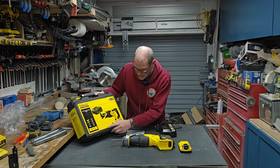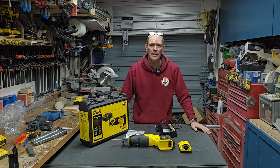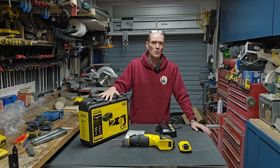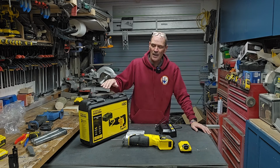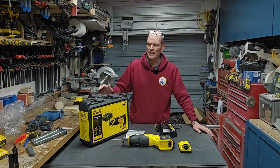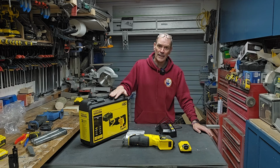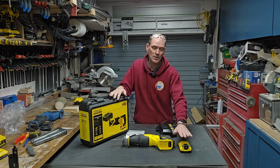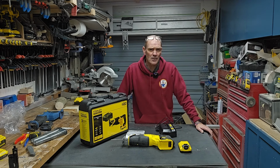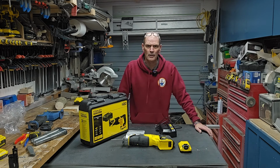As I say, this is the SFM CS300D1K. I'm in the UK. This cost me about £130. Now, I've seen it range anywhere between £109 for this kit up to £210, so there are deals to be made. Places like Toolstation tend to have some good deals. And you get the carry case, the main body, a blade, a 2 amp hour battery, a battery charger and some paperwork. I think it's definitely worth it. I'm going to use this, it's going to replace this, and I'm sure I'm going to be happy with it.